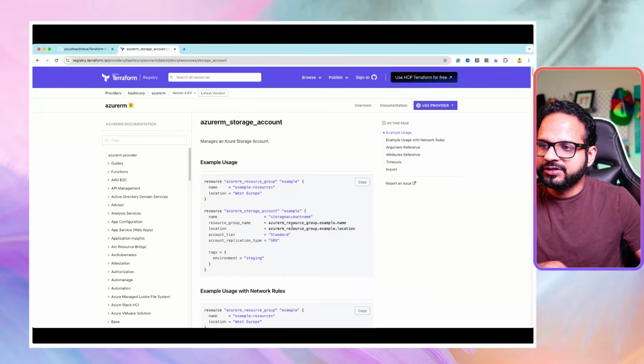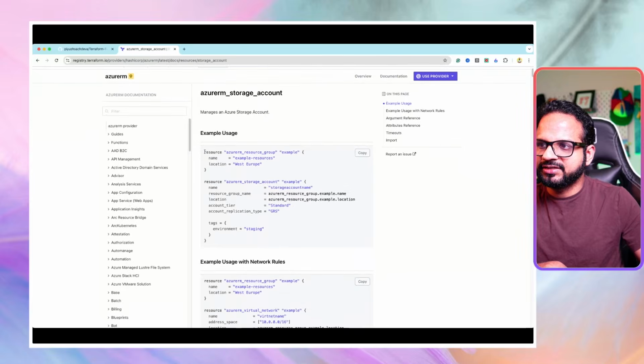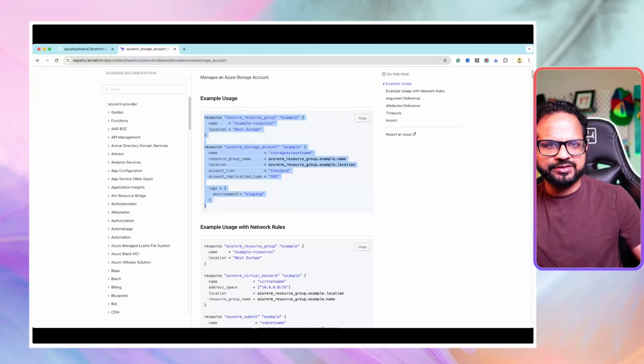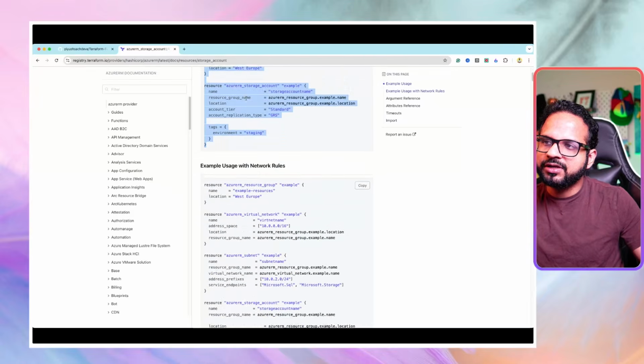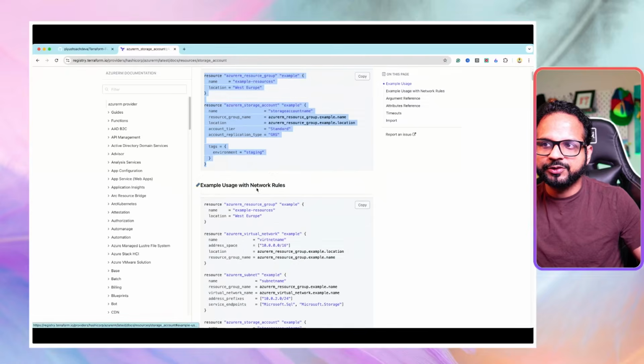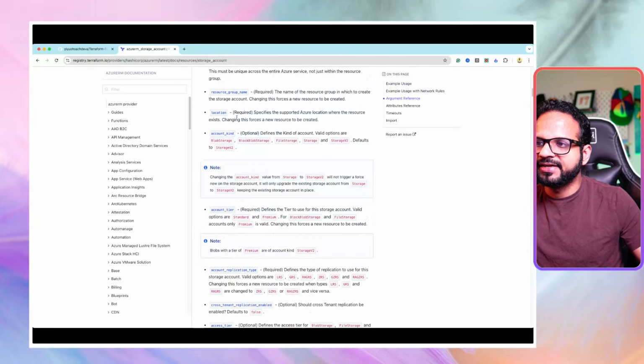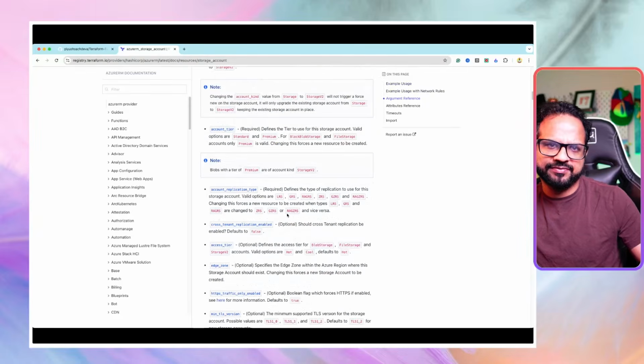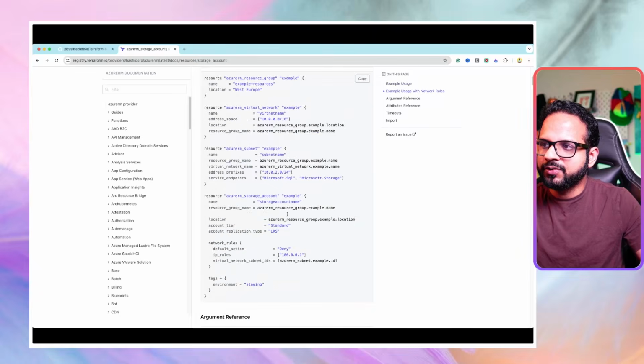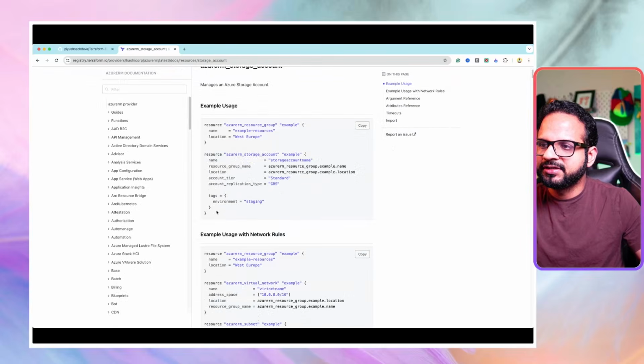Okay, so let's go ahead with that, and that's just an example usage that you can start with. I'm just going to pick this for now and we'll look more into that. All the other fields that you see, let's say for Azure resources, you have name, resource group name, location. You can add more fields to it. You can modify as per your requirement. Details will be provided over here. So we'll see one step at a time. But for now, let's just copy this.